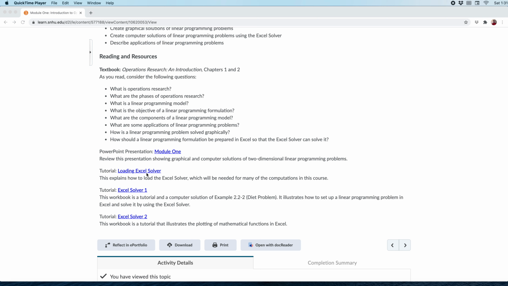And there are also those two videos that I put in the announcement. You can just watch or you can read here. And then they have these tutorials for doing a problem out of the book using Solver and how to graph some functions in Excel. So what I'm going to do is create a video of the tutorials. You can either just read through them and follow the step-by-step, or you can follow along in the video.